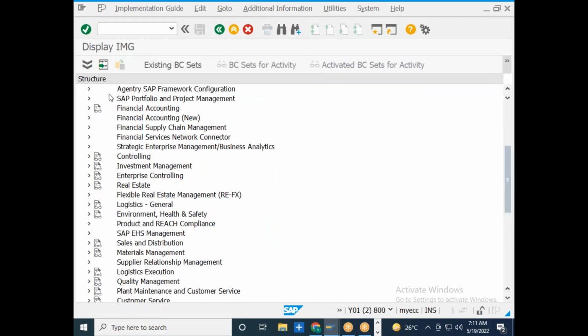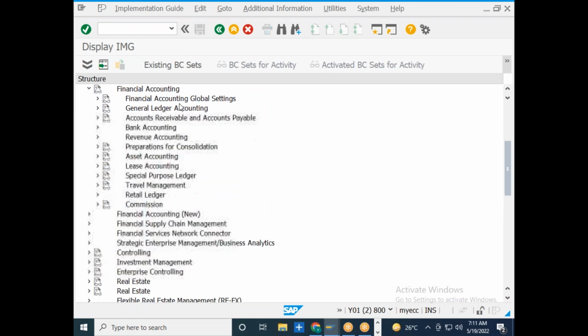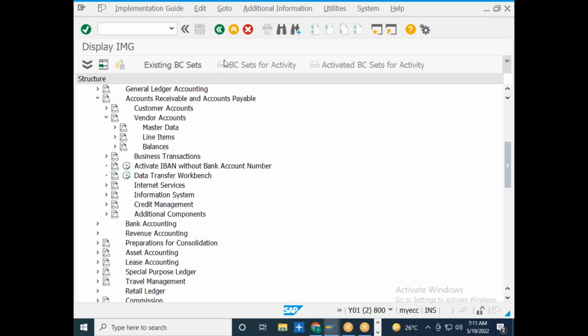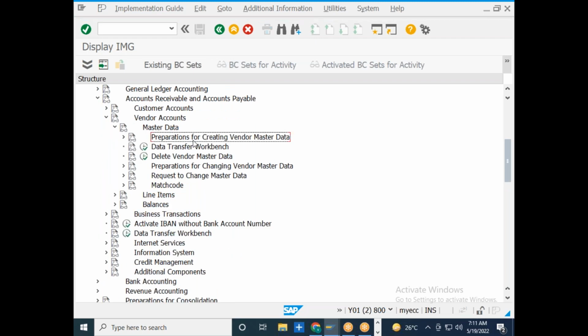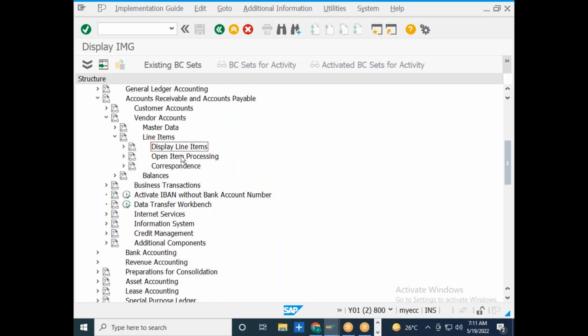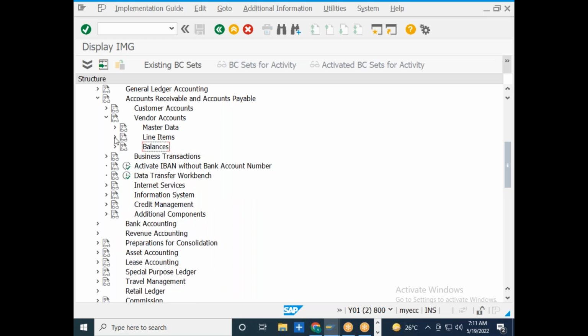SPRO, but this is one of the SPRO, account receivables and account payables, vendor accounts. Can you see over here something known as dunning? Dunning is not there. Line items, it's not there.